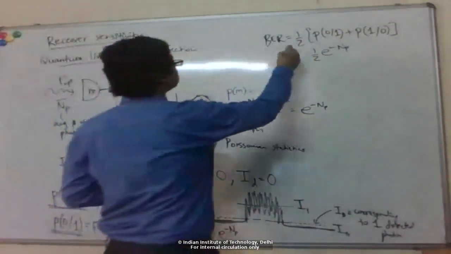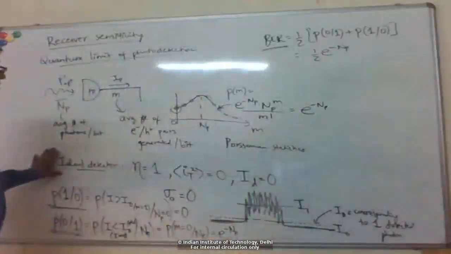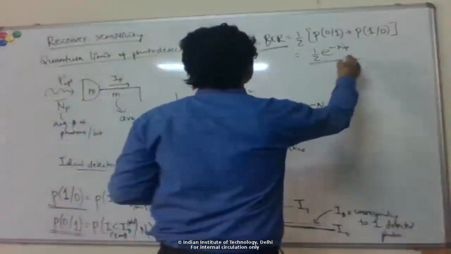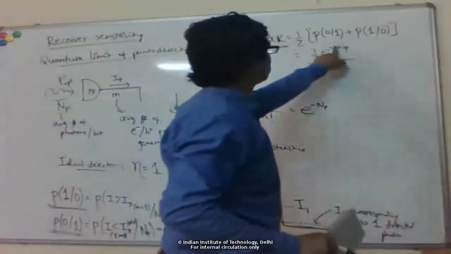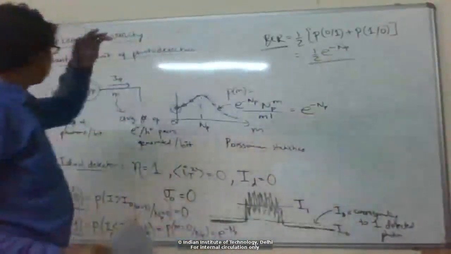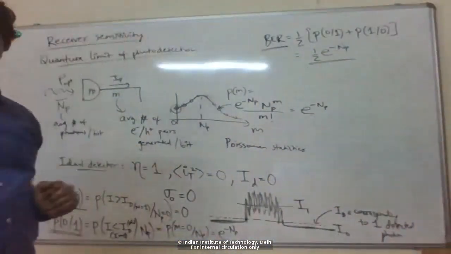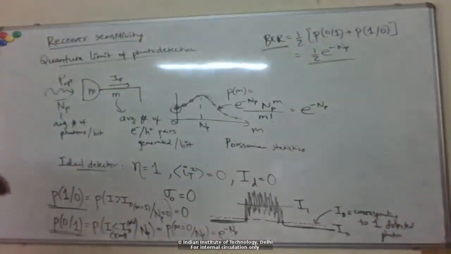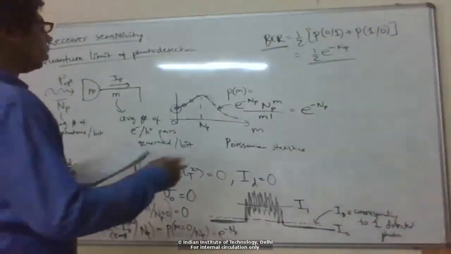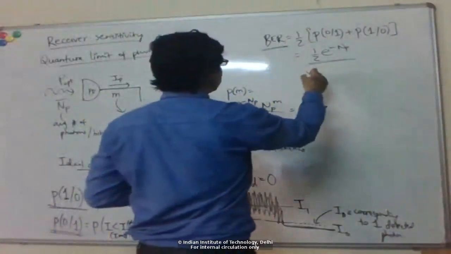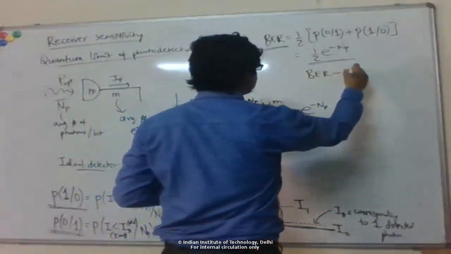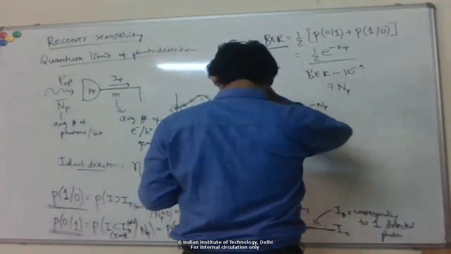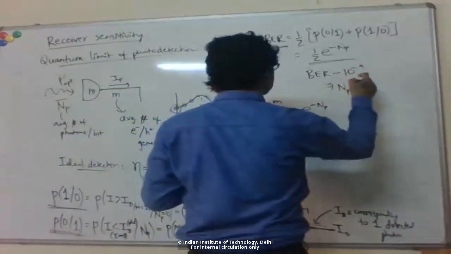Okay, so now in this ideal detector limit, we've seen what is the ultimate limit on how the BER scales with the number of photons per bit given by quantum mechanics. So this is the best that we can do even with ideal detectors. Okay, so now this is a simple expression, right? So now again, if you put BER 10 to the minus 9, you get the number of photons in bit 1 to be about 20.